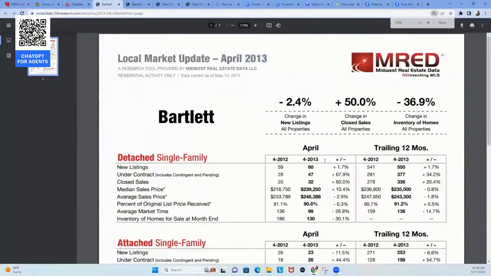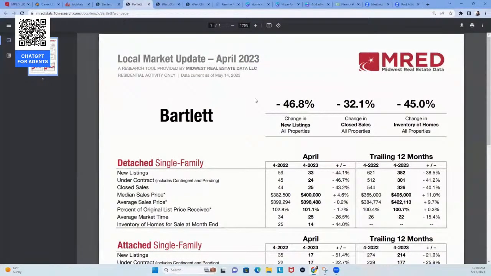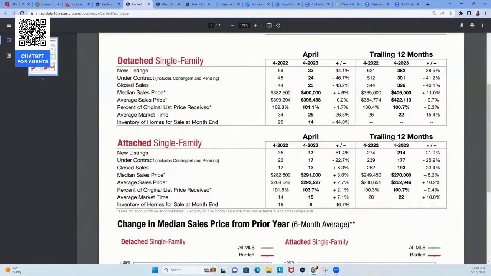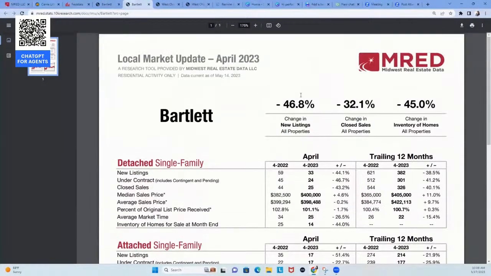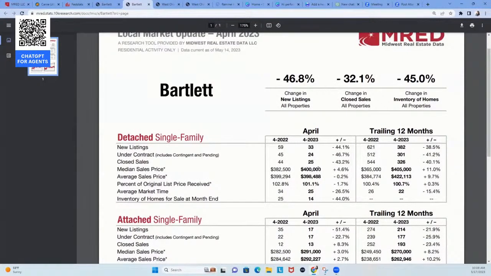So we can see that if we look at Bartlett, April 2023, median sales prices for detached were 400,000. Average market time was 25 days. And then inventory at the end of the month was 14. So 14 houses on the market.